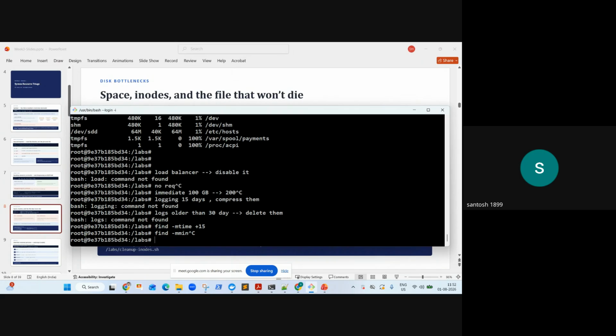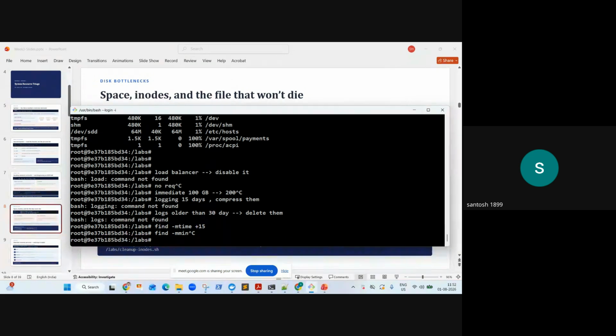Okay, so these are some of the typical questions that will be asked in the interviews when you have to deal with disk space related issues. So you got the approach, right? What would be our standard course of action whenever we notice disk space related issues? Hope that I have covered it properly. Let me know if you have any queries or doubts.